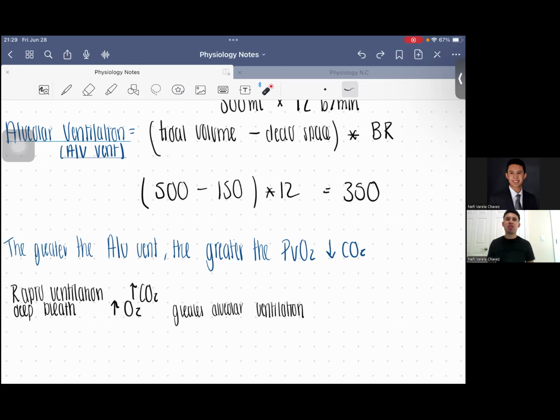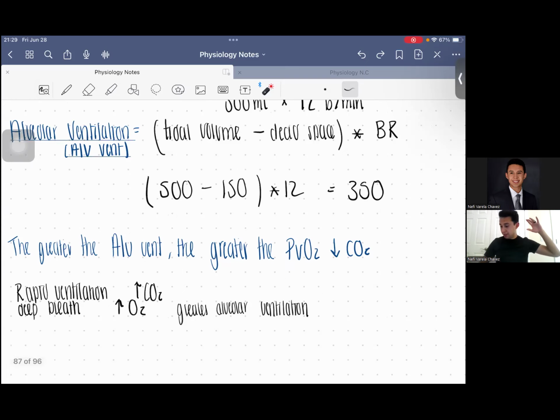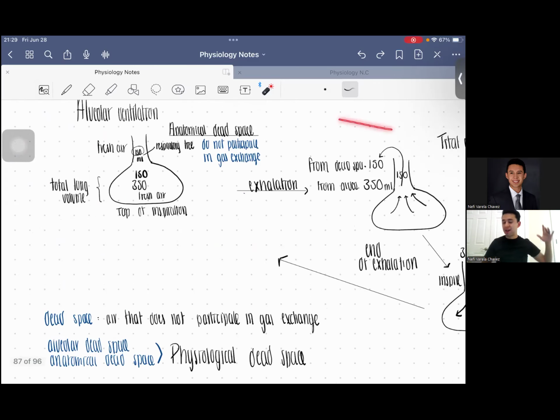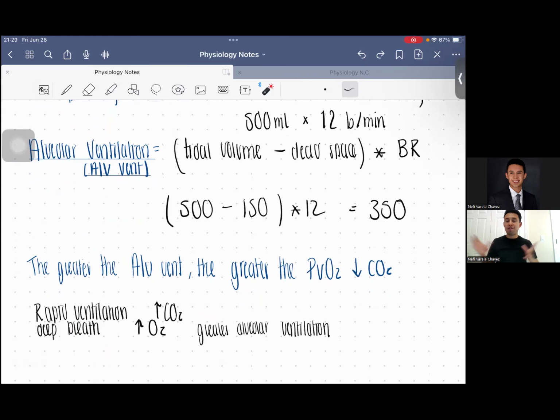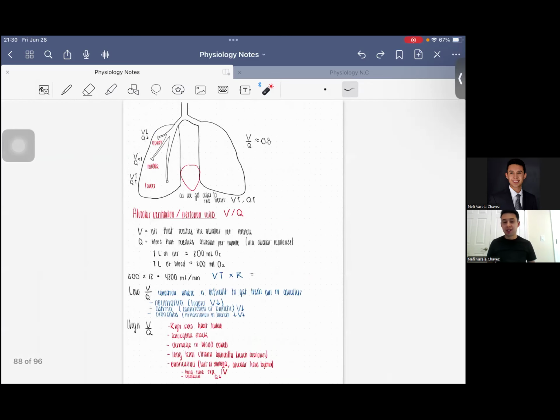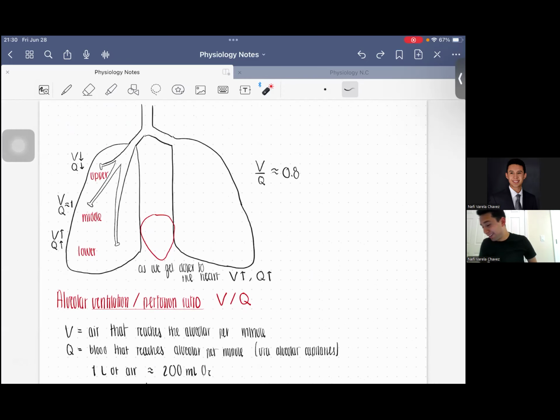So that's how they're gonna correlate. Rapid ventilation, just think about it, is getting too fast. We're not letting enough oxygen participate in that gas exchange to reach the alveoli, because we take it out so fast, we take it in so fast, that we don't have those cycles, as I showed you. On the other hand, when we have deep breathing, we are filling our lungs with more air, so we're going to have a greater concentration and pressure of oxygen, decreasing the concentration of carbon dioxide.